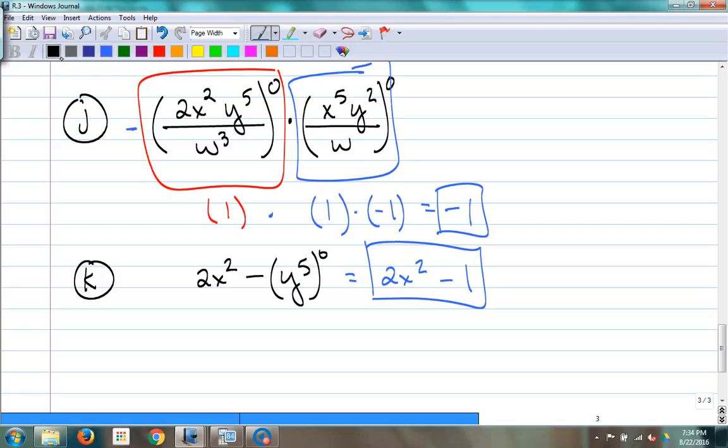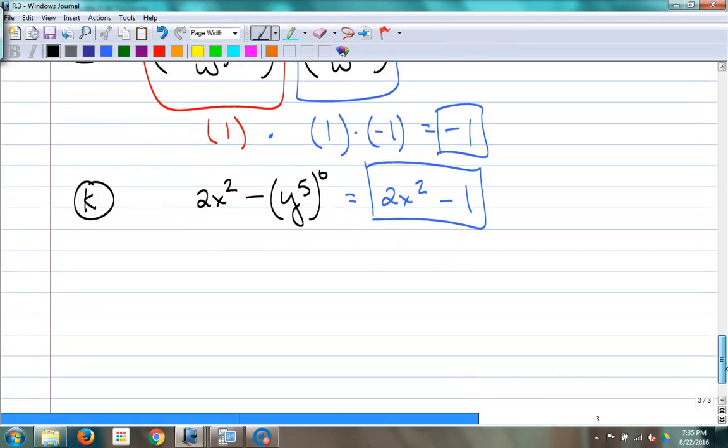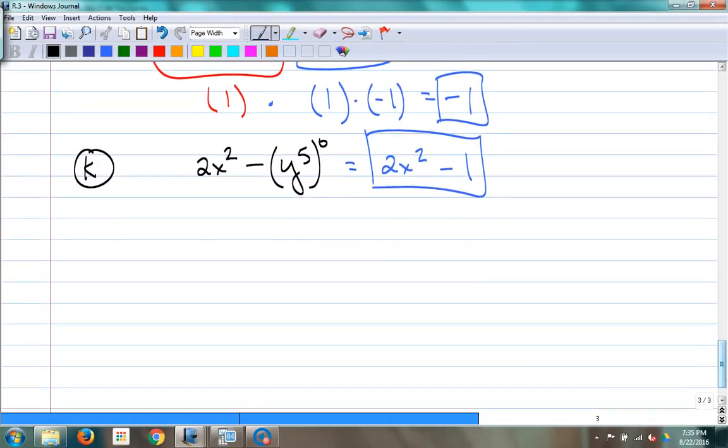What if, Brian, like on example K, you took y out and put a regular number there, but it's negative. It's still to the 0 power, so it's still 1. It still turns into a 1, even if it's a negative number inside. No matter what's inside, if it's to the 0 power, it turns into just a regular 1. And then the minus sign on the outside makes it minus 1.